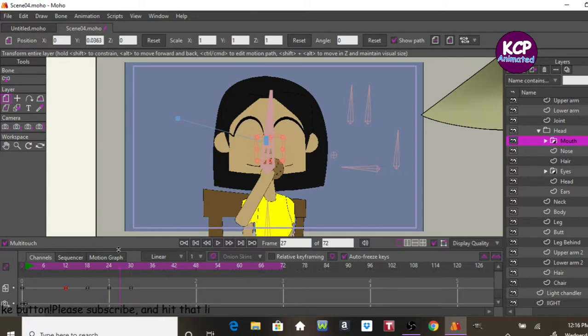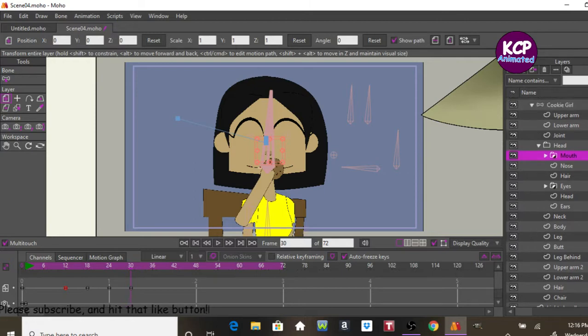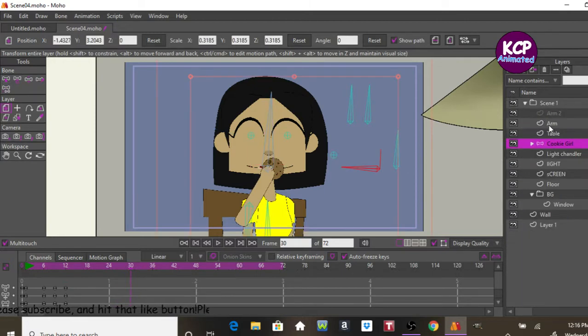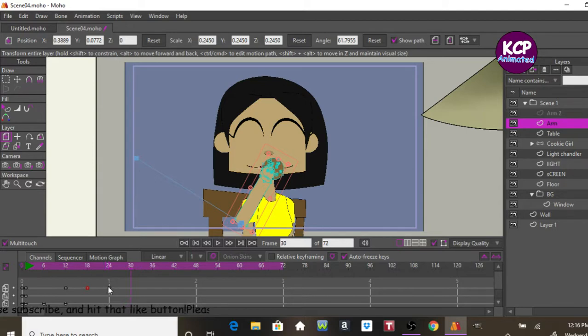That's pretty good. So let's also make an adjustment to this arm. Let's also offset it just a little bit.